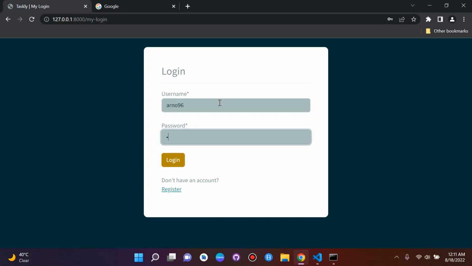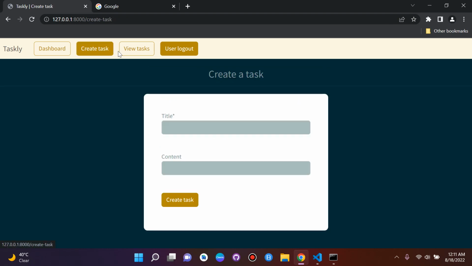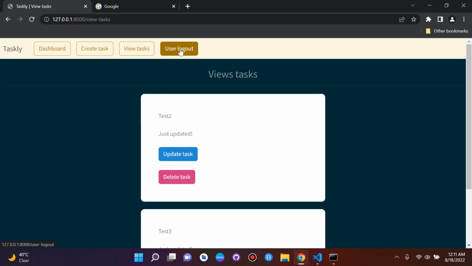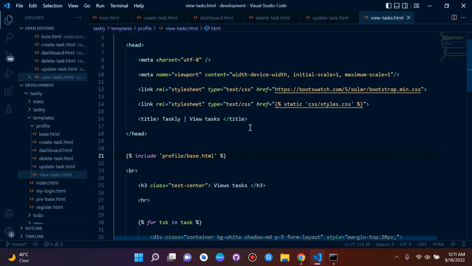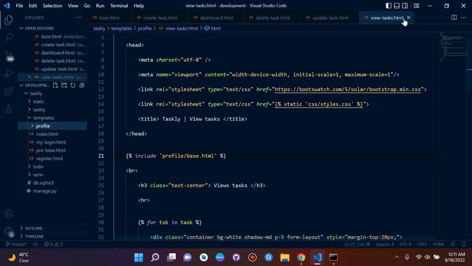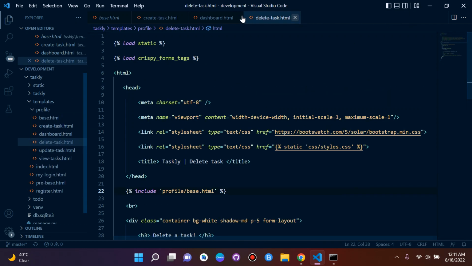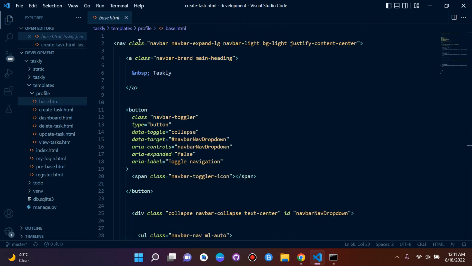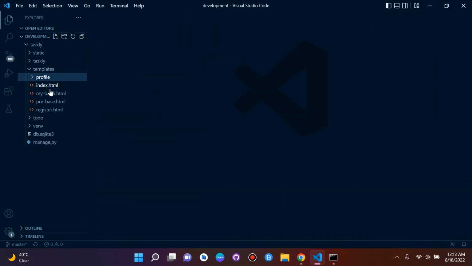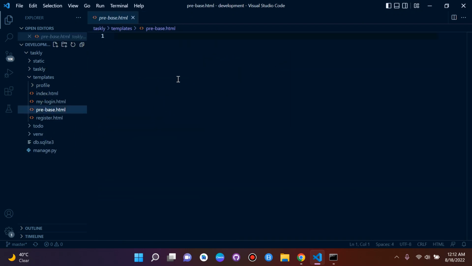So we can check this out to see if it's okay. So let's see if it's working. Perfect, so it's working there fine. Okay, let's log out. Good. So now that is sorted. So now let's deal with the main thing here. So we have now prebase here, and prebase, you can give it any name that you want.